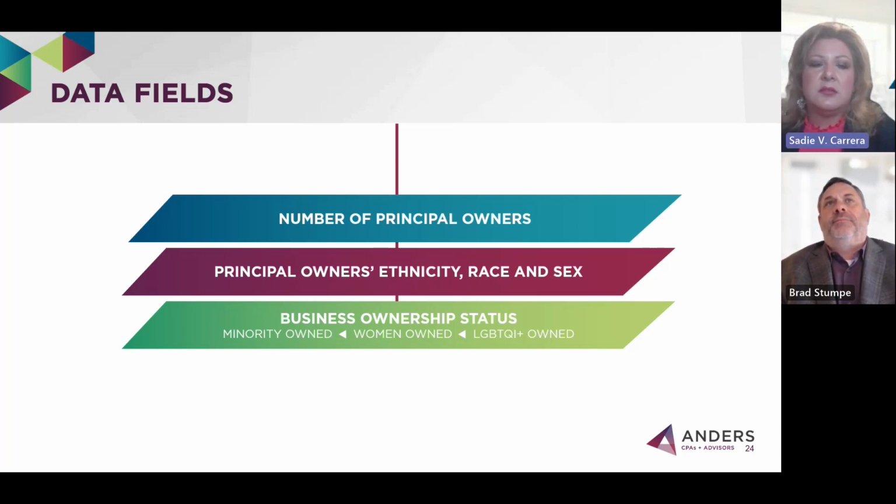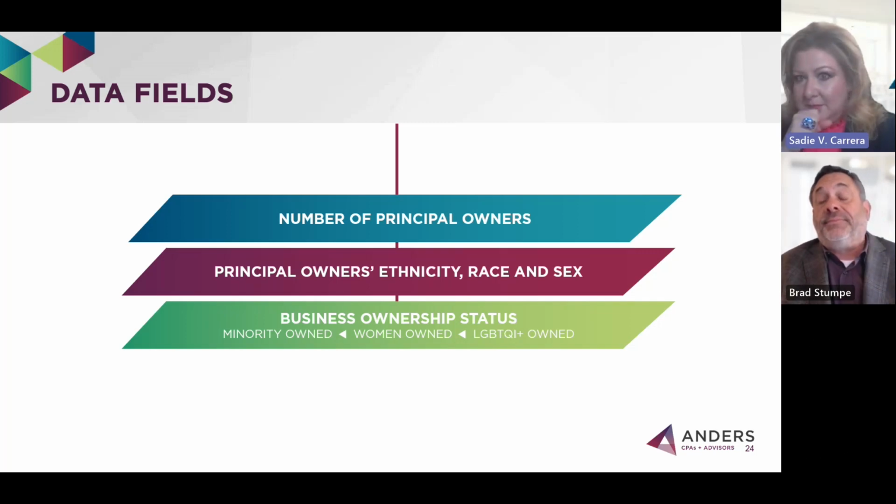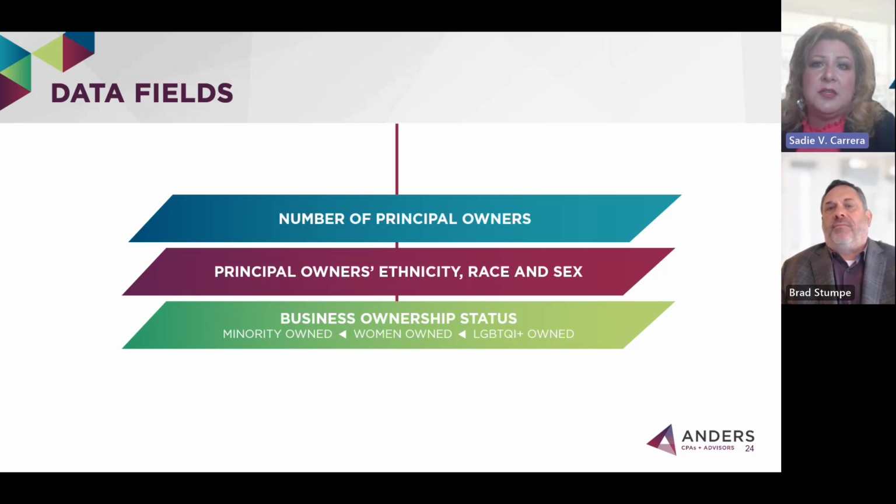Now, the very last data point we're going to talk about is business ownership status. This is minority owned, women owned, LGBTQI plus owned businesses. So how do we define those? Well, if one or more minorities, women, or LGBTQI plus individuals directly or indirectly own or control more than 50% of the business and receive more than 50% of the net profits and losses of the business.